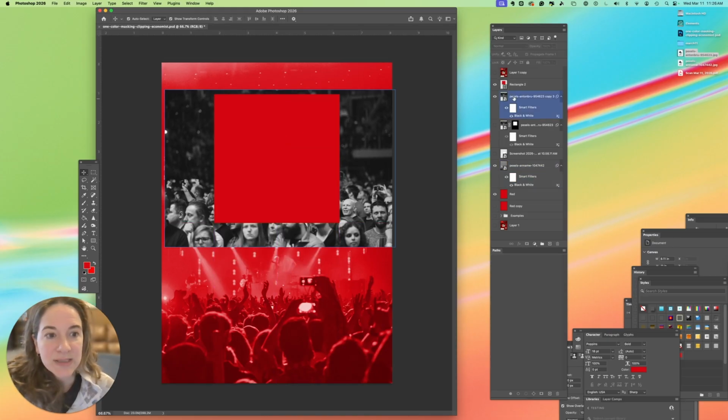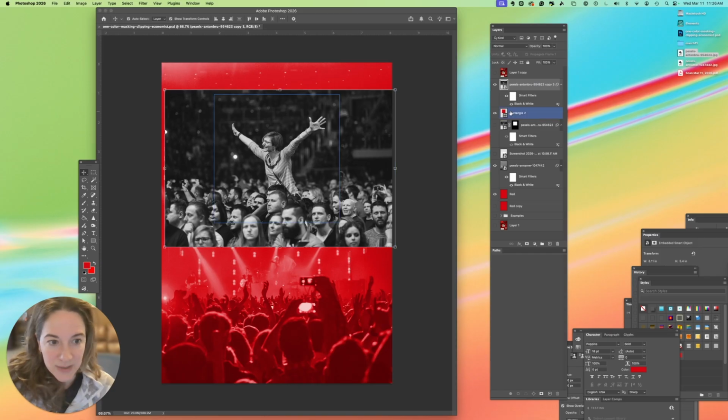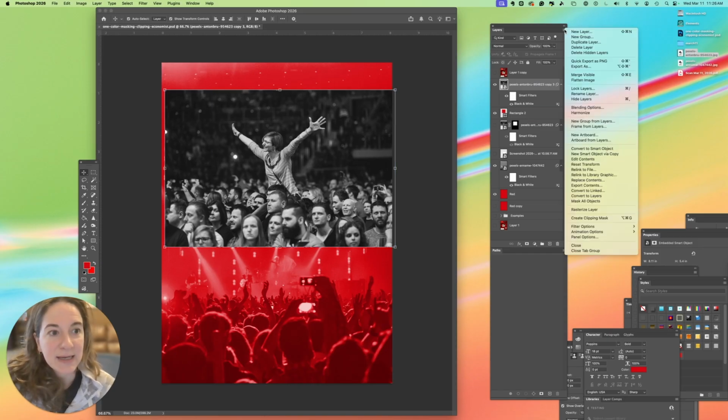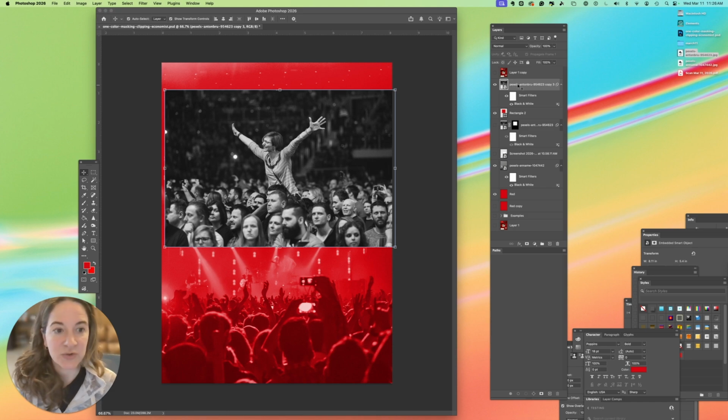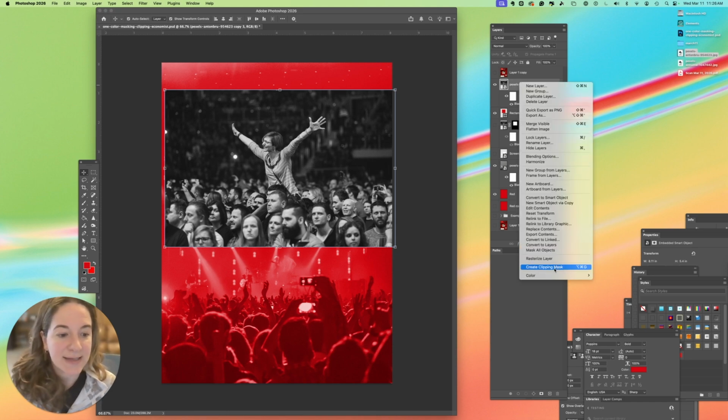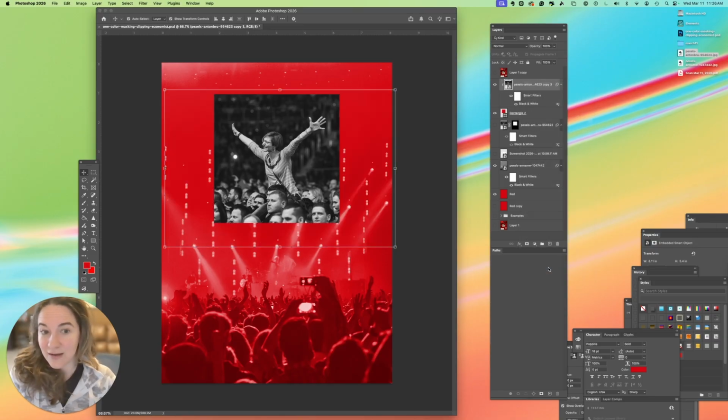So now I'm going to move the image on top of my square and I can use my right click, which is control click on my Mac, and say create clipping mask. All right, so what the clipping mask does is it is going to clip the picture to whatever is the layer below it. So it gets this little arrow and it's saying, I'm only visible where there's this square.